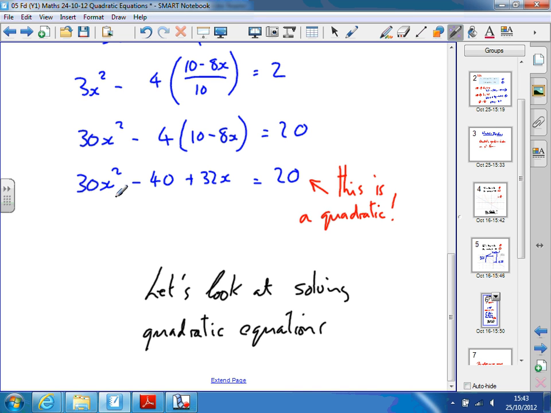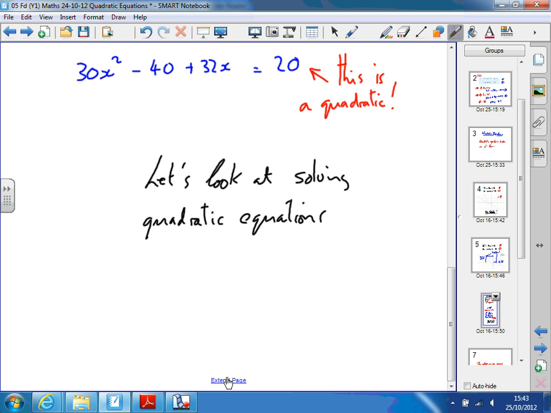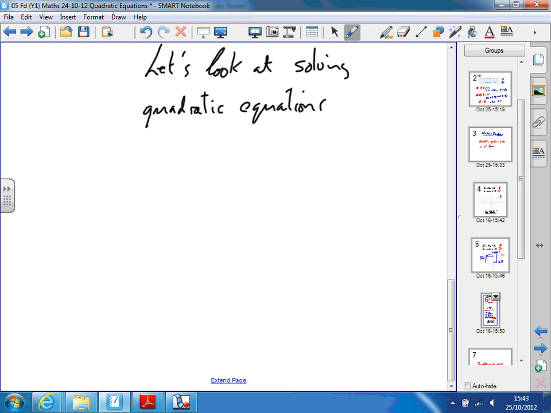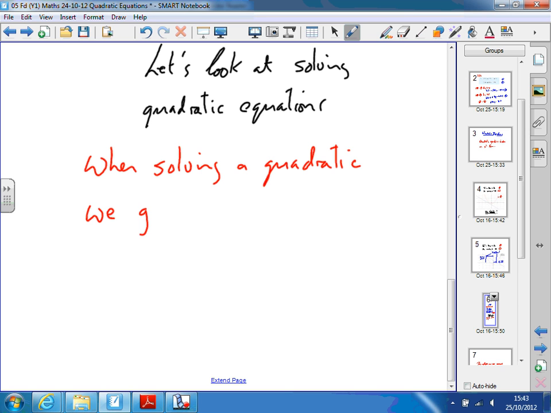One of the first things to realize about quadratic equations is that when solving a quadratic, we get two solutions. Except for a special case where we get one, but really it's two solutions, but the solutions are the same. So we always get two solutions effectively, but sometimes the solutions are the same, and we'll look at those cases.